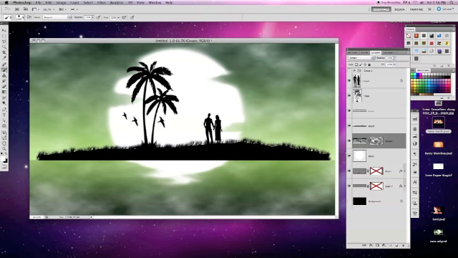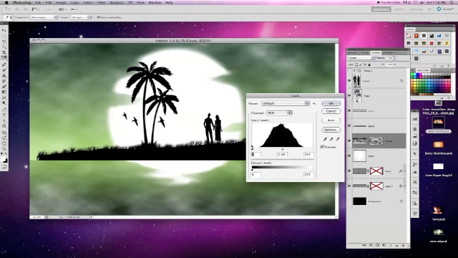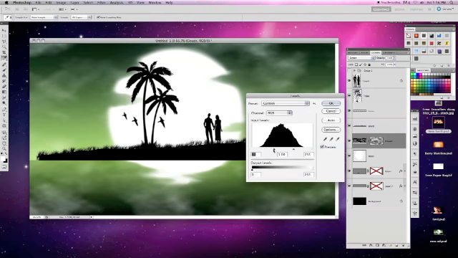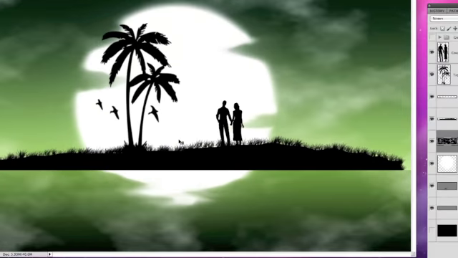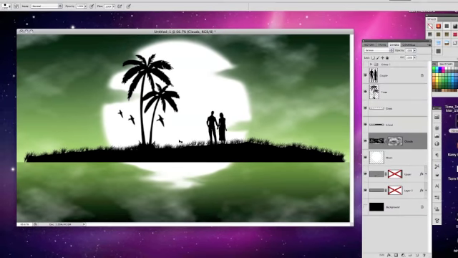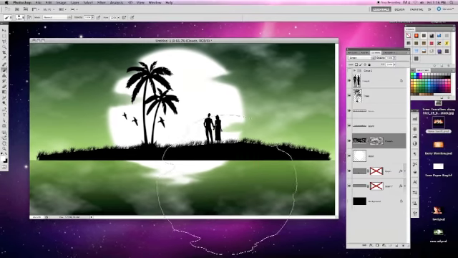And then let's level down. So Command L, and I'm going to push my dark to the right a bit, and it's going to start bringing these clouds out even a little bit more. Looking real good. Much, much better. Nice. Take a look at that. That's not bad. Looking a lot better. This part down here at the bottom is going to be our reflection.